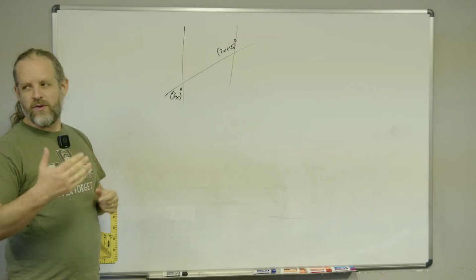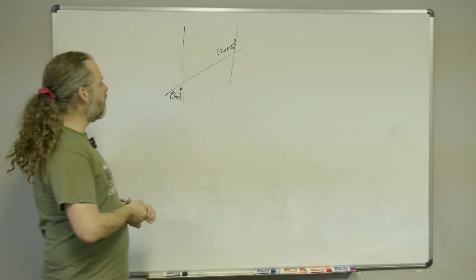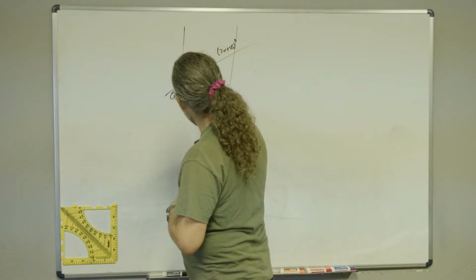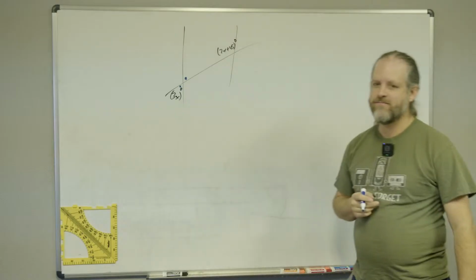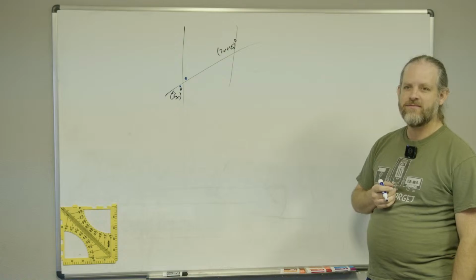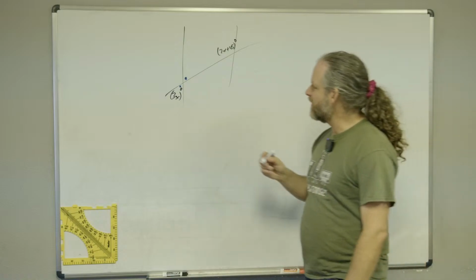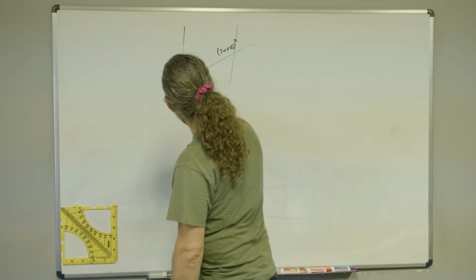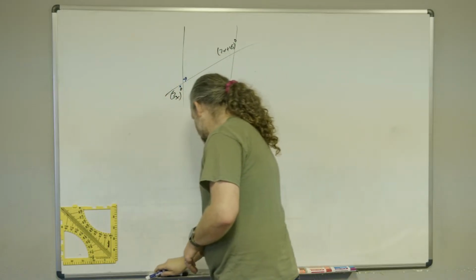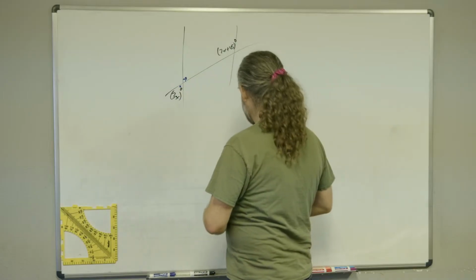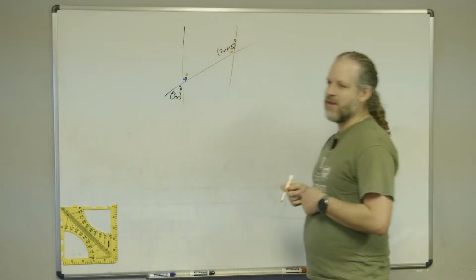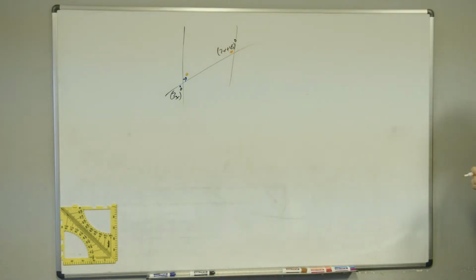So you've got to use more than one thing to get there, right? So we need to figure out how they're related. So this one and this one, how are they related? They're vertical angles. How are vertical angles related? They're congruent. That's true. So this is congruent to this. Now this one and the other one that we know, how are they related? They're same side interior, right?